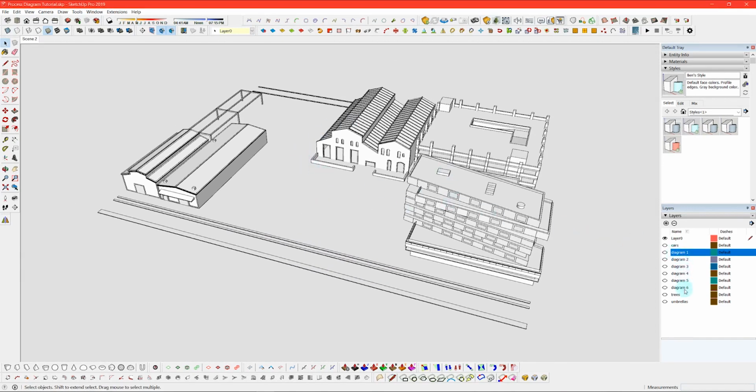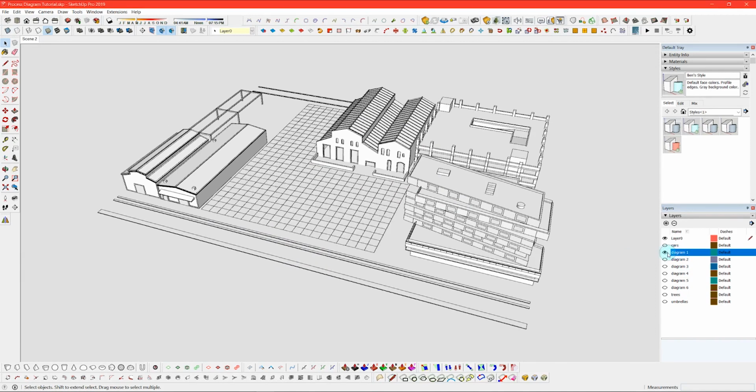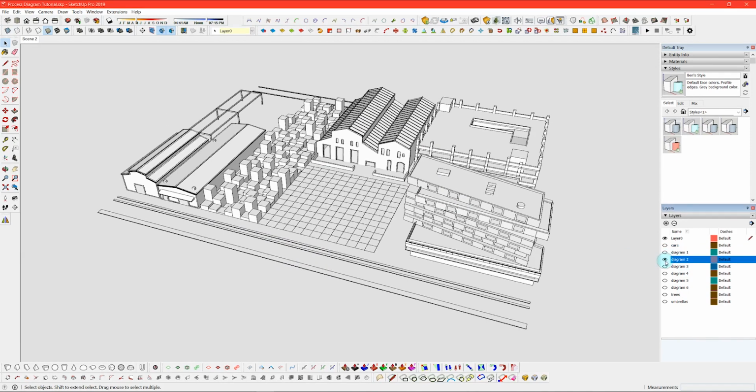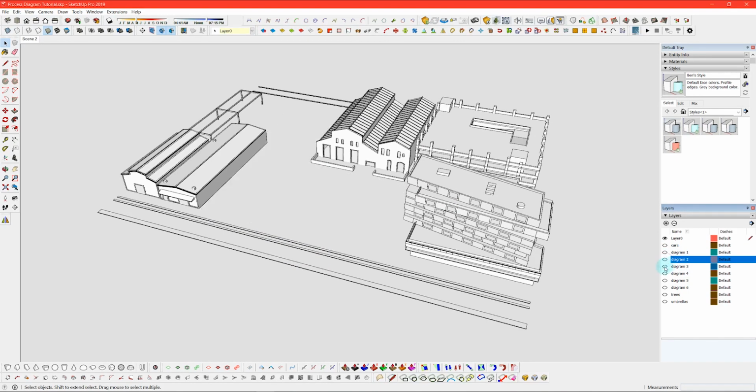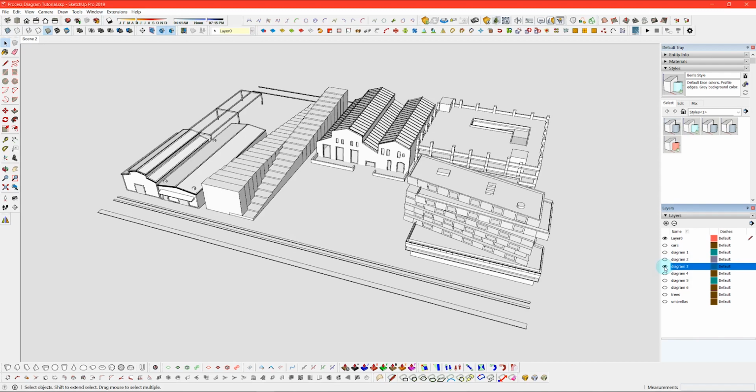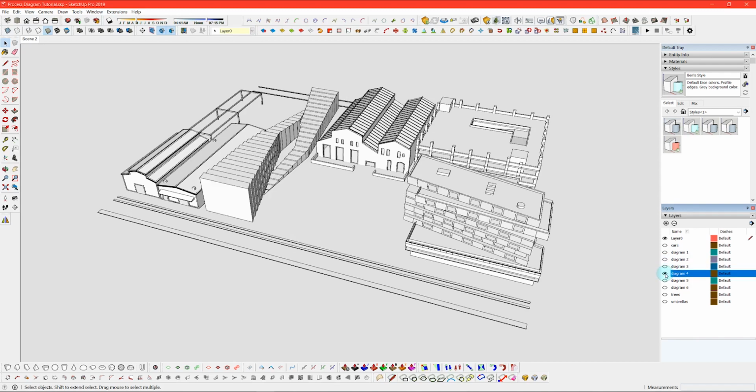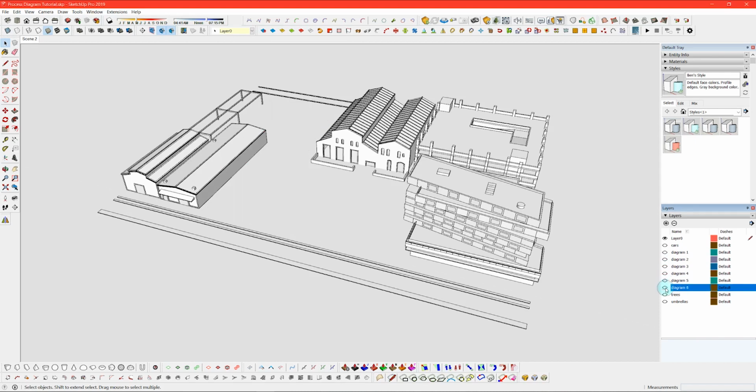The way I've organized this file is I'm trying to make 6 diagrams. So I have 6 different layers that has the information necessary for each drawing. So as you can see, this easily allows me to turn off the stuff I don't need and turn on the stuff that I need for each export. I also have a few other layers for information that I want to use for multiple diagrams.